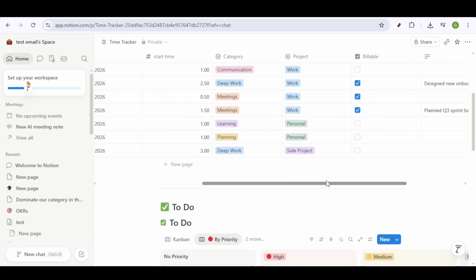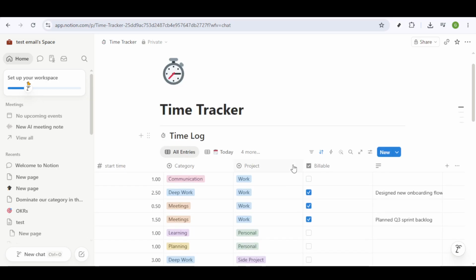Finally, to calculate the length of time spent on a task, create an hours worked property. This property will be a formula type. The formula here will subtract the start time from the end time to find the duration, showing it in hours. This automatically calculated column helps you accurately keep tabs on your time investment and adjust your scheduling habits as needed.